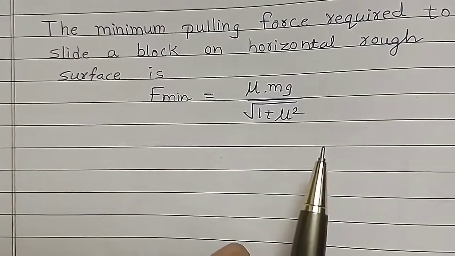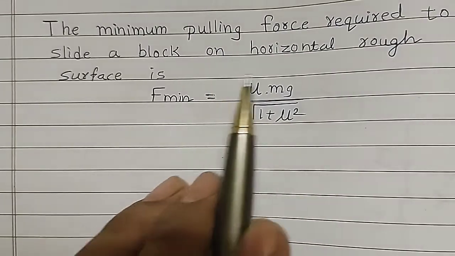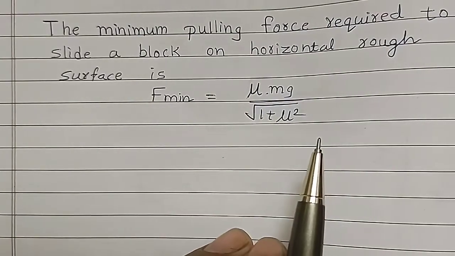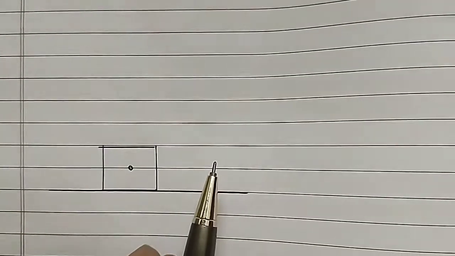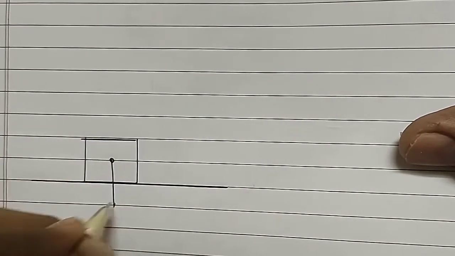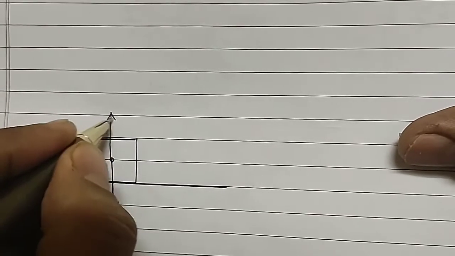Okay, so that's why I am going to do this. So have a look at this point carefully. Now I am going to prove this point, okay, for that student. Now to prove this point, let us take one diagram. Let's suppose here one block is there. The mass of this block is m kilograms. So on this block downward force would be mg, like this. The upward force will be normal reaction.